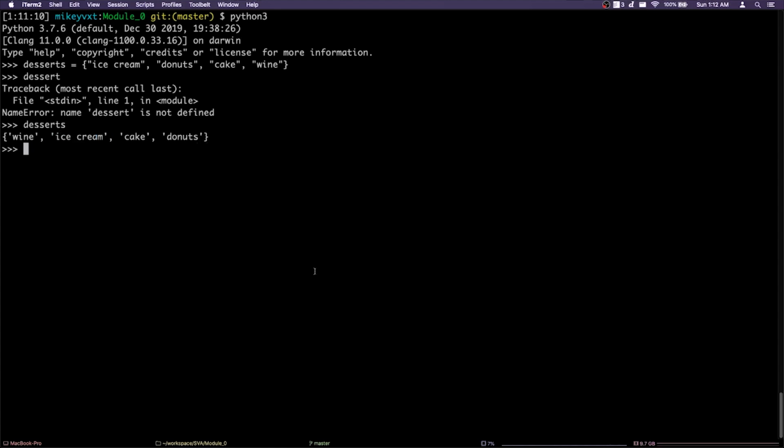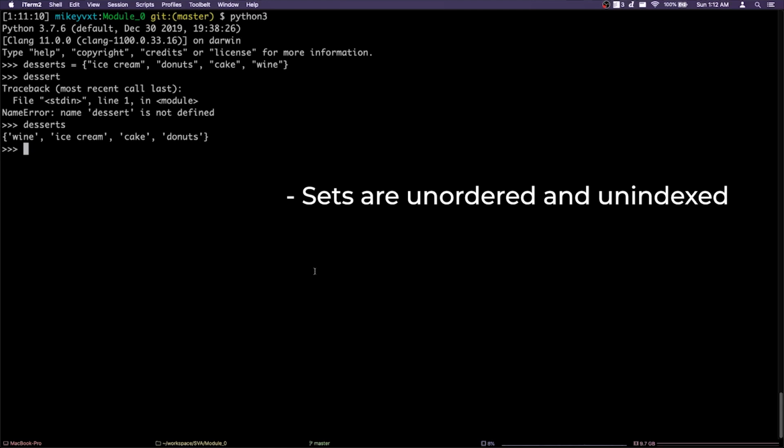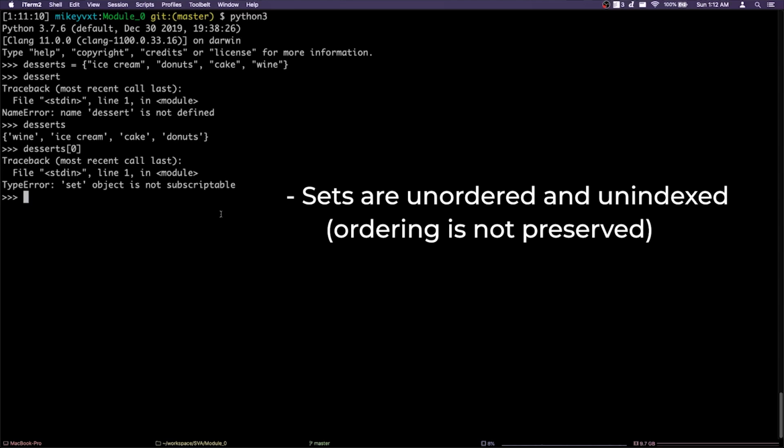Now you can see here that a set is very similar to a list, right? It's just a list of items. But there are certain qualities about sets that make it very different than lists or arrays. The first is that this is unordered and unindexed. If I try to access index 0, for example, I'm going to get an error because it says a set object is not subscriptable. And so what this means when people say that the set is unordered and unindexed is that when you insert items into the set, the order in which you insert them doesn't really matter. It doesn't get preserved. So if you need to preserve the order in which you add things, the set is not your go-to. You're probably going to want to use a list or an array for that.